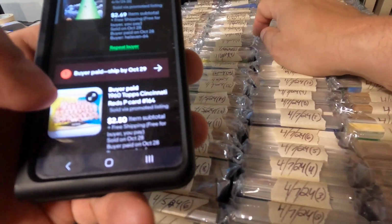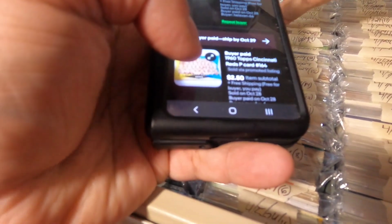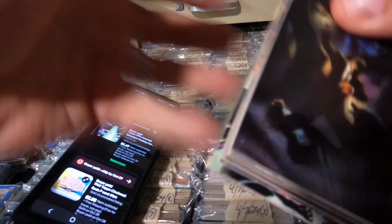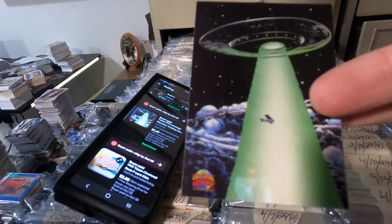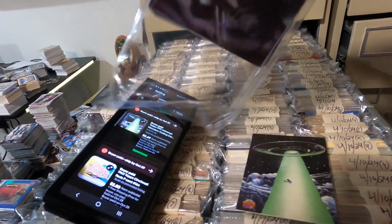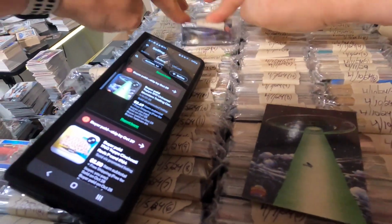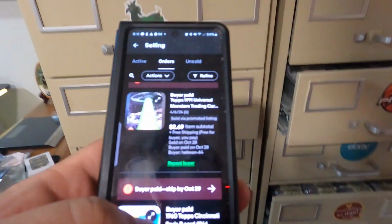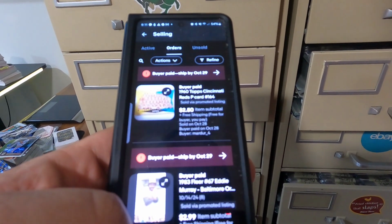But when I was going to do some of them today, I thought, what if I ended specific listings and made them fresh based on what was going on at the time? So I tried that today, and it seems to be a good choice. This is a Universal Monsters card from 91 Topps. Just a base card, $269. I thought, what if I went to the top selling players, so I could use Charlie's JC3 Cards and Collectibles liquidity list, or the top 10 or top 50 list on the Sports Card Investor app. There's all these different resources on where to find this.